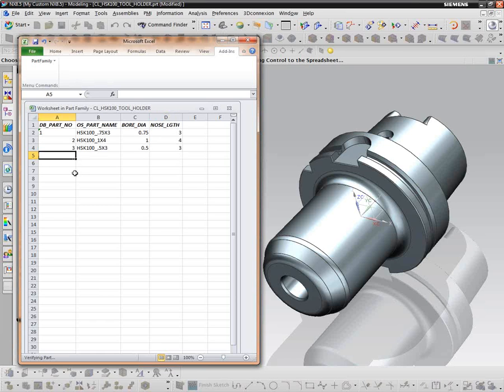Let's make one more part here. HSK 100. I mean, the naming convention here is entirely up to you. To the best of my knowledge, there's no limitations on how you name this or anything of this sort.